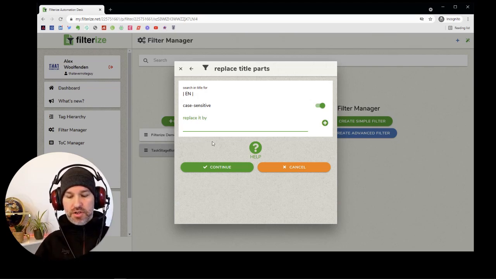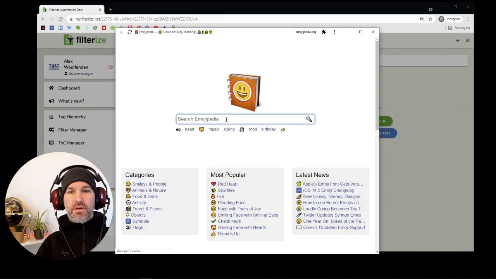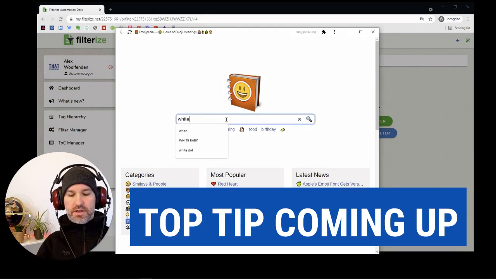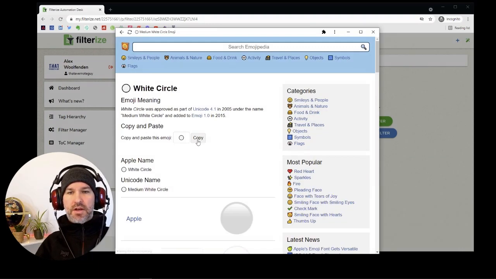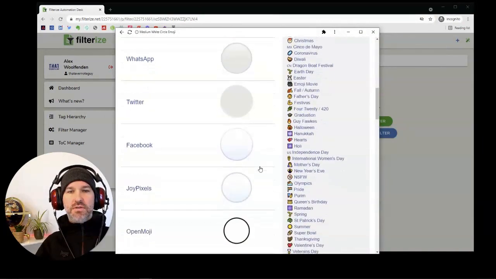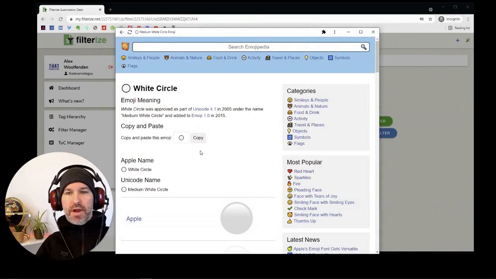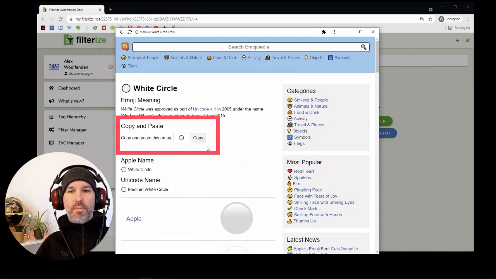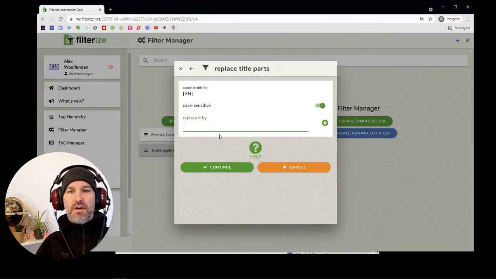So I'm going to go into Emojipedia, and I'll look for, I think they call it white circle in here, white circle. There we go. Select that there and copy. And top tip, if you're using Emojipedia here, it lists all the different styles of white circle, white dot in all the different apps you may be using, but the one that you need is up here at the top, and you just click copy on that because that's the one for the system that you're using. I'm on Windows at the moment, so just copy that there and go back here and paste it.